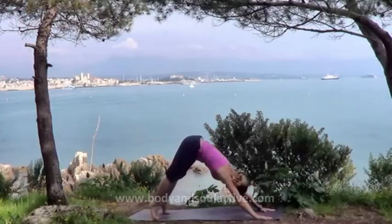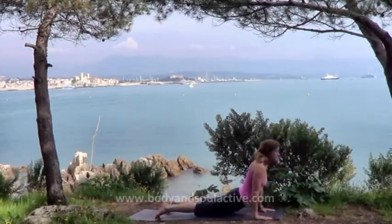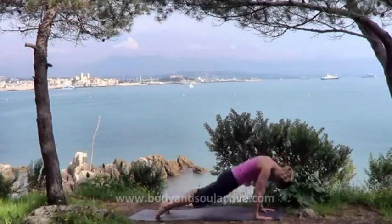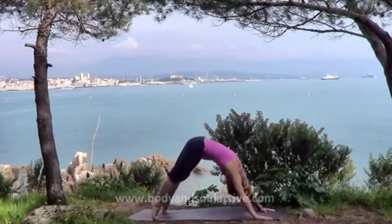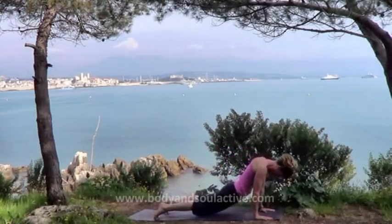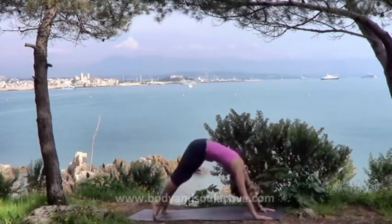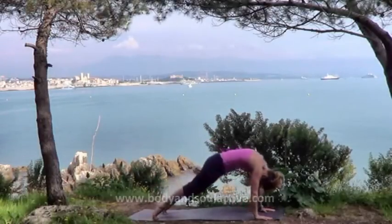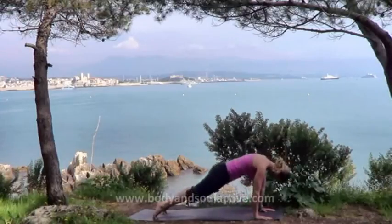Looking forward, rise onto your toes and roll your body forward. Dropping your hips to the ground and looking up in a modified upward dog. Press back to downward dog. So you're staying on your toes all this time, coming into that movement again, rolling forward to upward dog. It's a modified upward dog, so you're staying on your toes. If it's hurting them, you can flip your feet over. This is really challenging for your back and your belly, for all of your core.